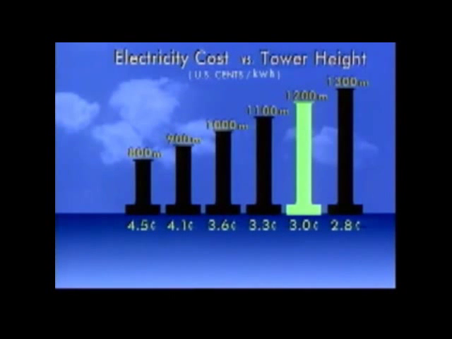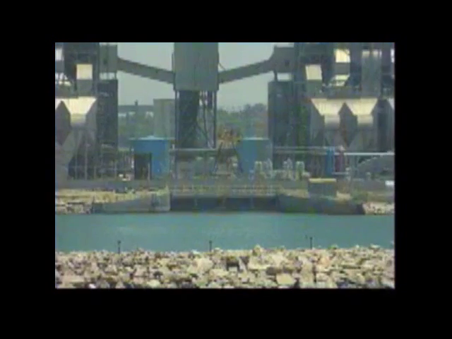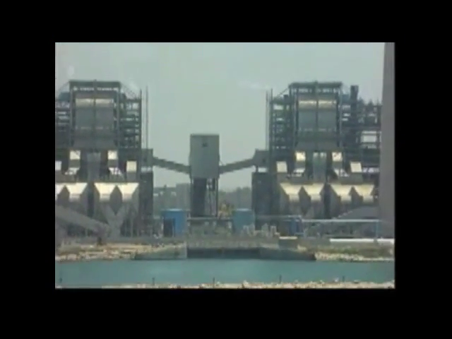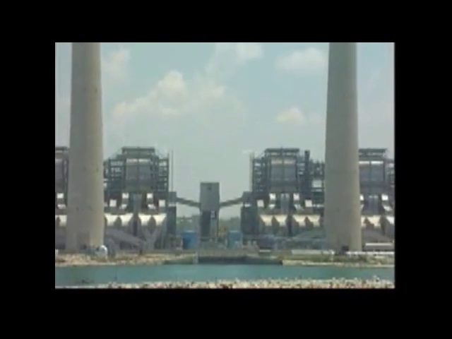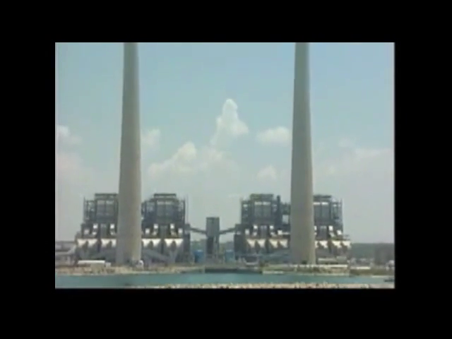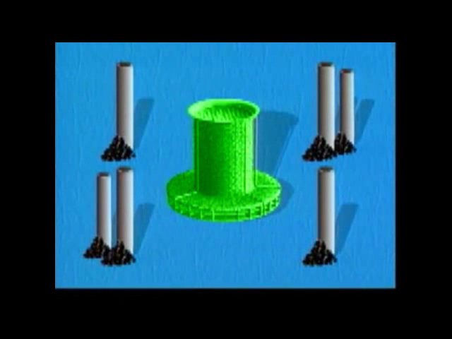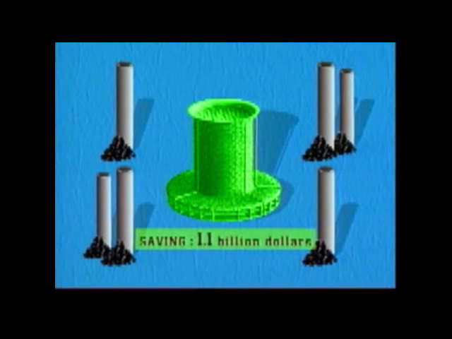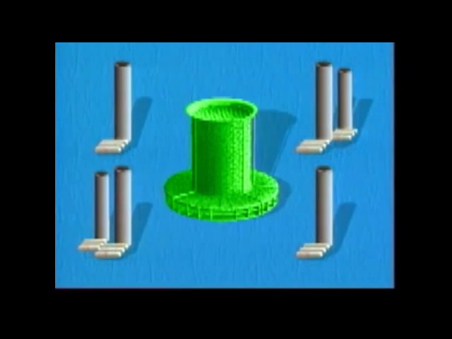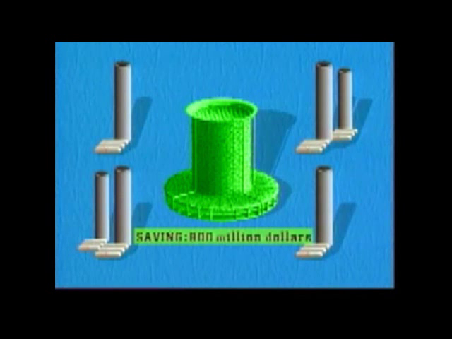As the height of the tower increases, the electricity cost decreases significantly, and this is the reason for a tall structure. The Israeli Electric Corporation examined the possibility of incorporating one energy tower with an average output of 460 megawatts in their long-term planning computer model for future power plant construction. They found that by incorporating one energy tower in an optimal coal-based plan, the expected cost saving would be $1.1 billion. By incorporating one energy tower in an optimal gas-based plan, the expected cost saving would be $800 million.